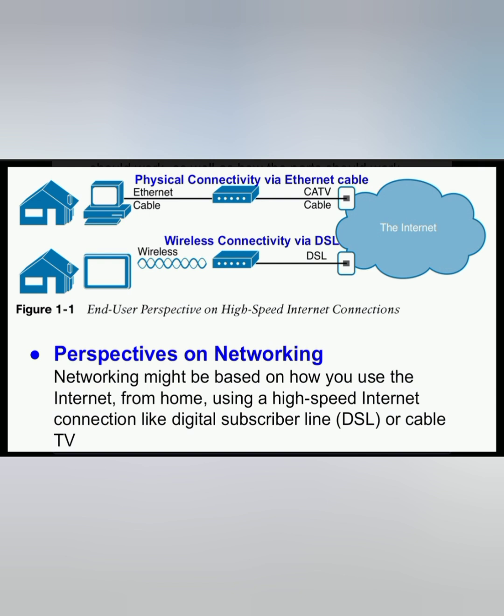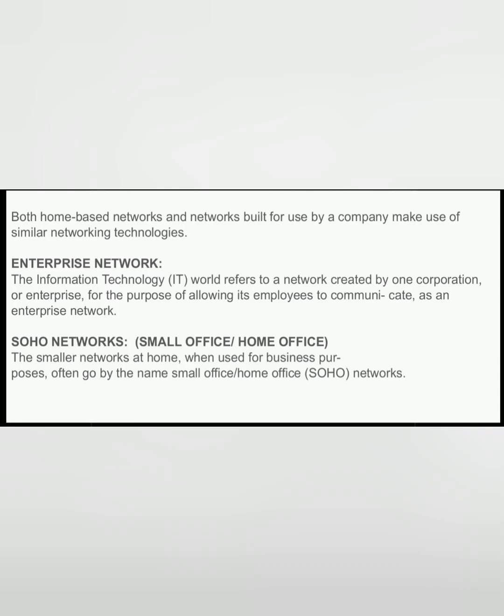Both are home-based networks, and networks built for use by a company make use of similar networking technologies. The information technology term enterprise network refers to a network created by one corporation or enterprise for the purpose of allowing its employees to communicate. The similar networks at home are used when for business purposes.